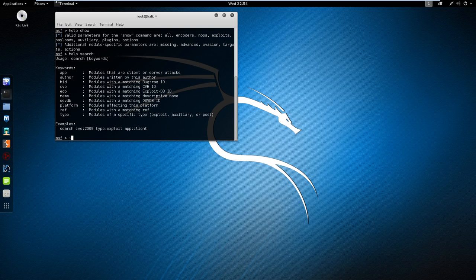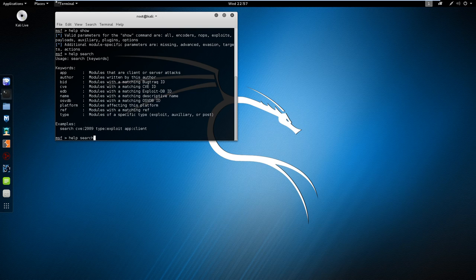So now that we have some basic commands, how do we run a scan? We've already talked about running scans before, but now let's go ahead and see if we can do it from memory. We want to do db_nmap, and what do the -v and -sV stand for? So the -v gives us verbose output, and the hyphen lowercase sV gives us service version detection. And we're going to go ahead and scan our network.